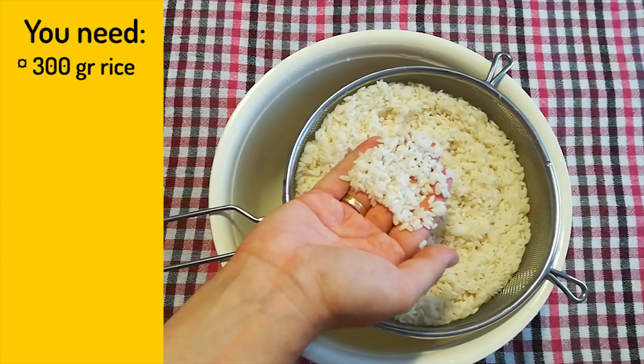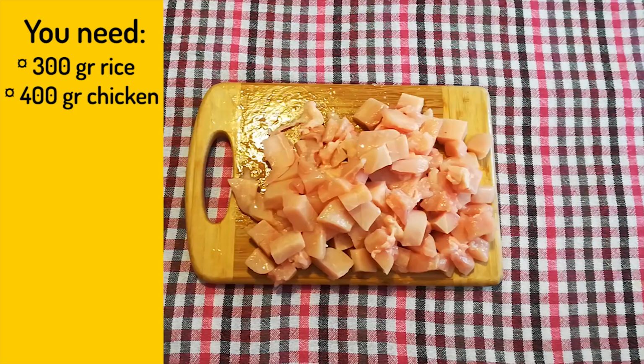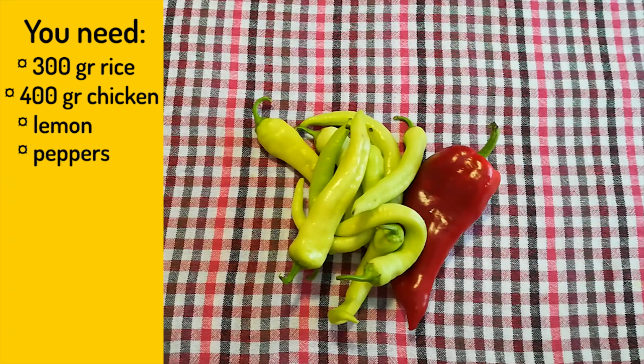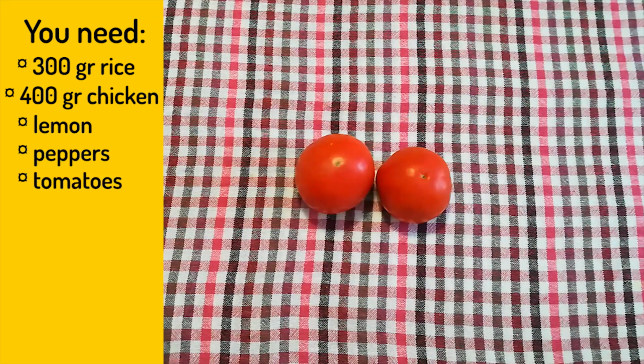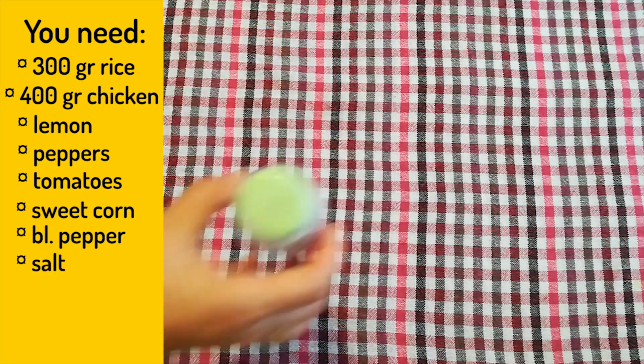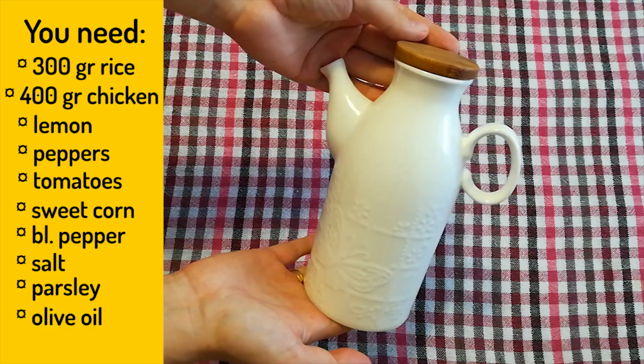You'll need 300 gram rice, about 300 to 400 gram chicken breasts, a lemon, a variety of sweet and spicy peppers, 1 or 2 tomatoes, sweet corn, black or white pepper, salt, parsley, and olive oil.